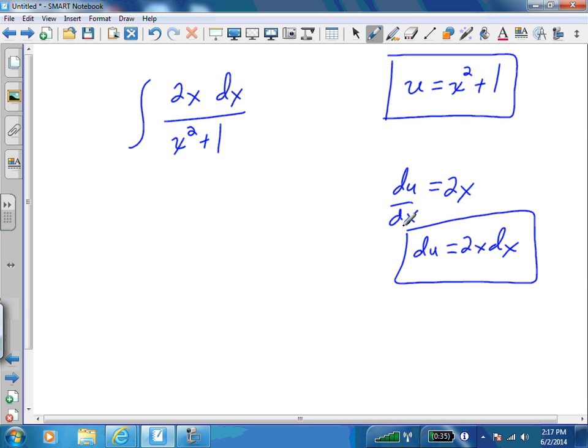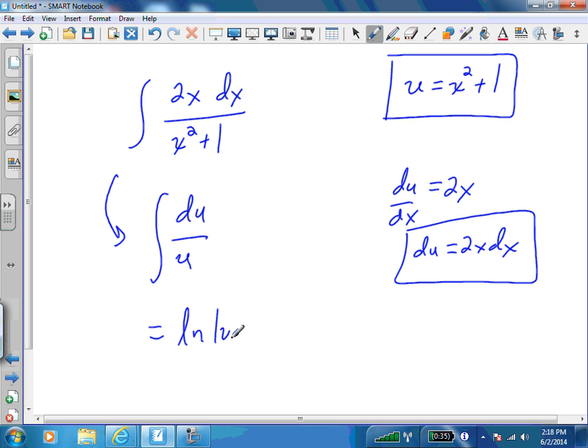So we need to take what we have and do a change of variable. We want to change this into u's. Well, notice this part is u. Is that du? Yes. 2x dx is exactly du. X squared plus 1, that's what we called u. That's one of our formulas. So we've taken something that we didn't have a formula for, did a substitution, and changed it into something that we can integrate. And what do we say the integral of this is?